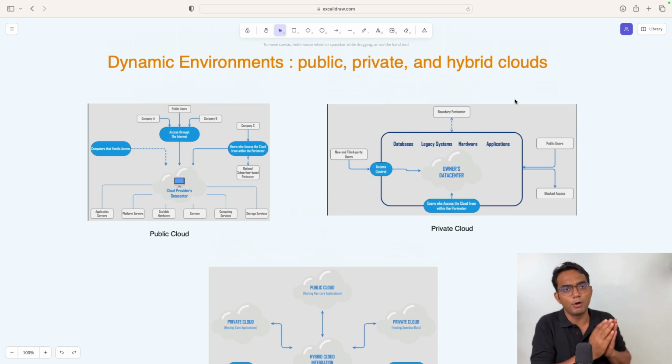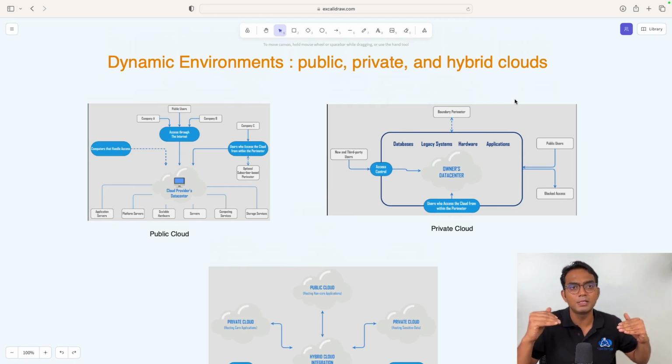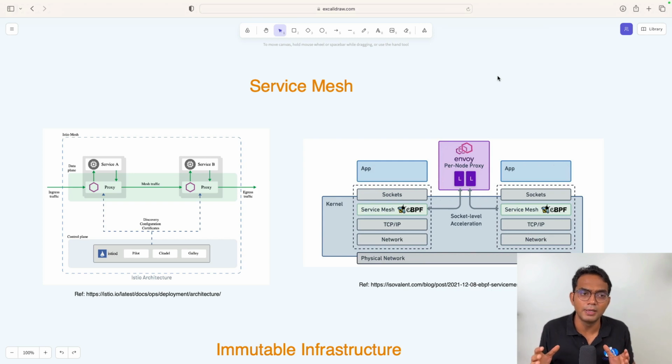So once we have deployed our applications on Kubernetes on AWS, the same app can be deployed on Kubernetes on Azure. And this would also become the connector for our hybrid cloud as well. So Kubernetes plays a very important role in deploying your applications on the cloud. The next keyword which we saw earlier was service mesh.